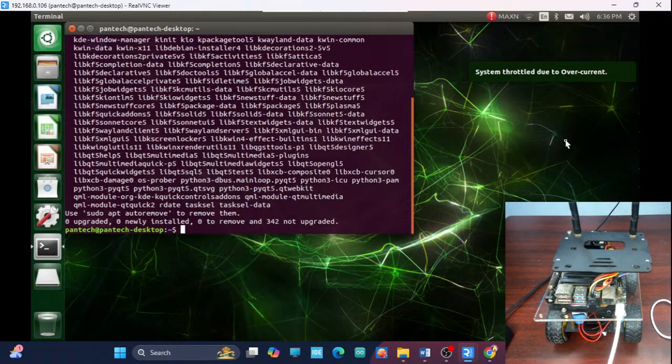If at any point in the future you want to install any Python related package, you can use this pip. So how to use this pip3? pip3 install and then you need to mention the package name. What are the things that you want to download? You need to mention the package name. So pip3 install and then package name. It will help you to install Python related packages in the future, right?